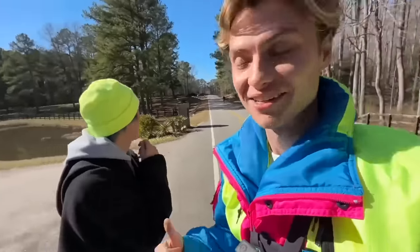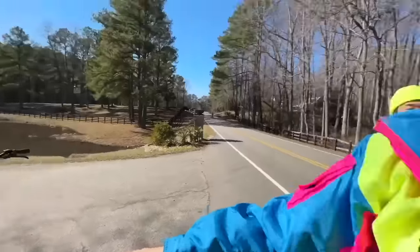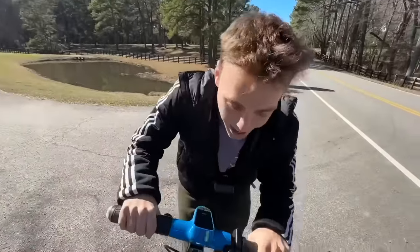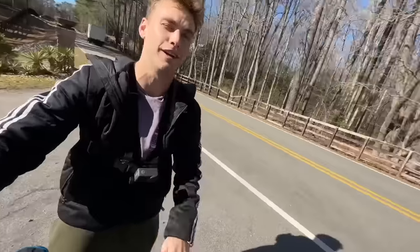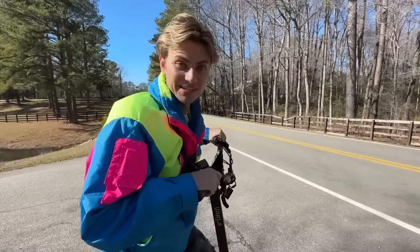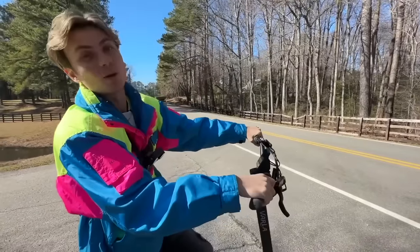If that looked pretty quick and this is faster, how fast is this gonna feel? All right, what was it, 15? I honestly don't know how fast I was going. I started tearing up. I couldn't even look down, but I think I was over 20 miles per hour for sure. Over 20? Yeah. Powering up. All right, I'm gonna go to the top of the hill, get ready for my speed test. I think it's gonna be at least twice as fast.